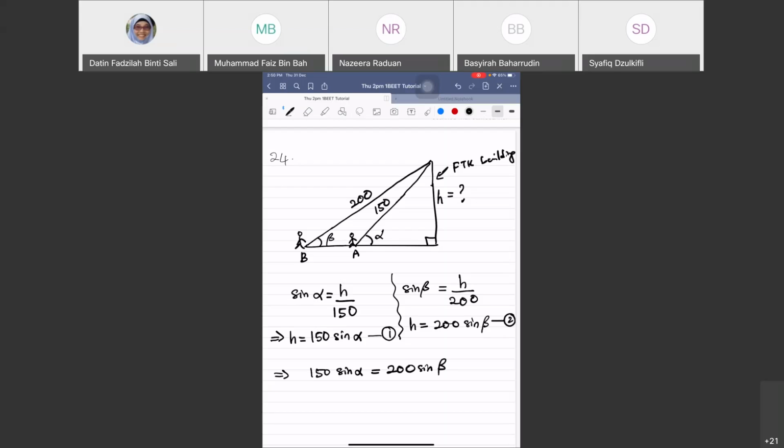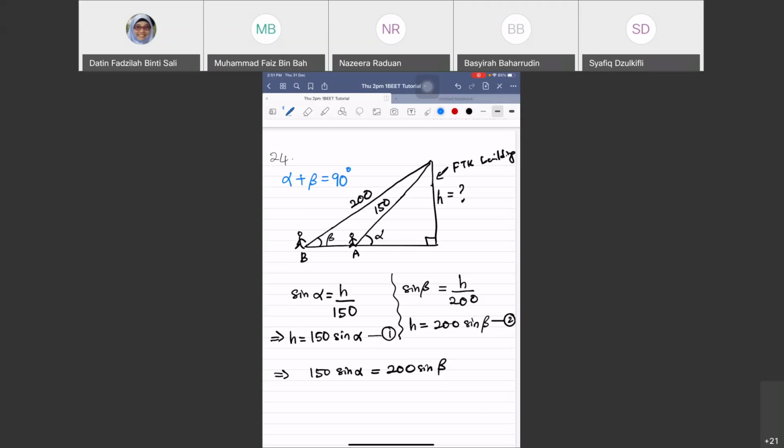Okay, so one is alpha, one is beta, and you need to solve for alpha or for beta first. It's up to you whether you solve for alpha or beta. But one relationship that you know, given from the question, is that alpha plus beta equals 90 degrees. This is given from the hint.